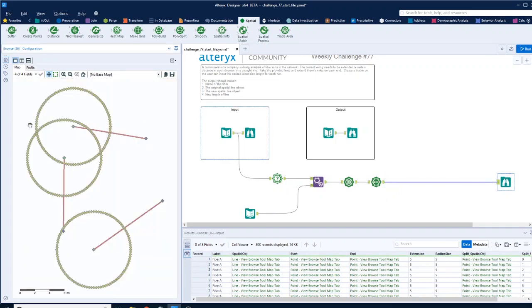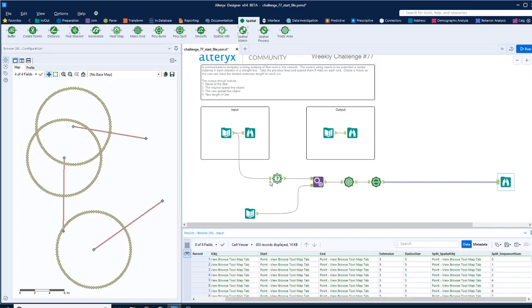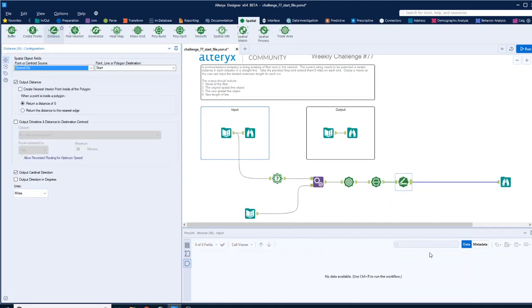Now what we want to find is the distance between all of those split spatial objects and the end point. Okay, so that will give us the longest.